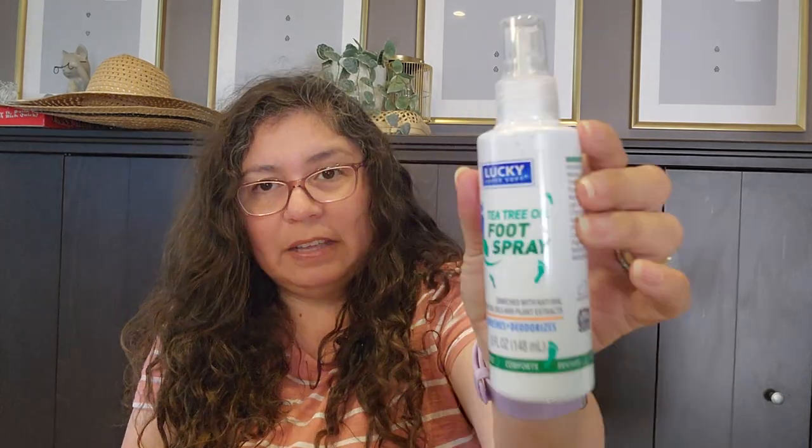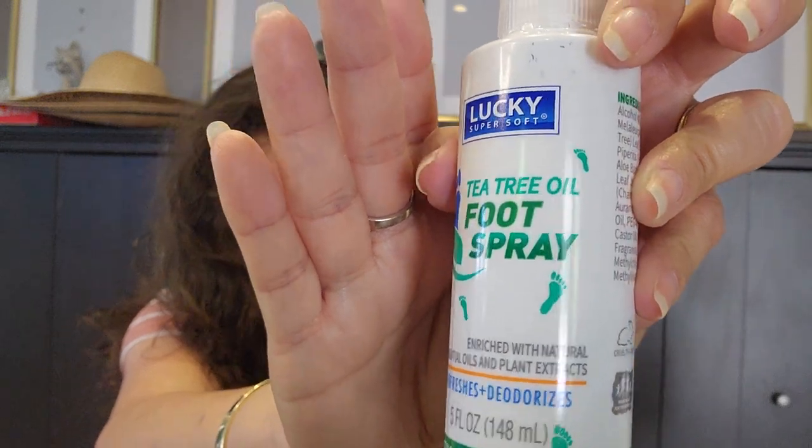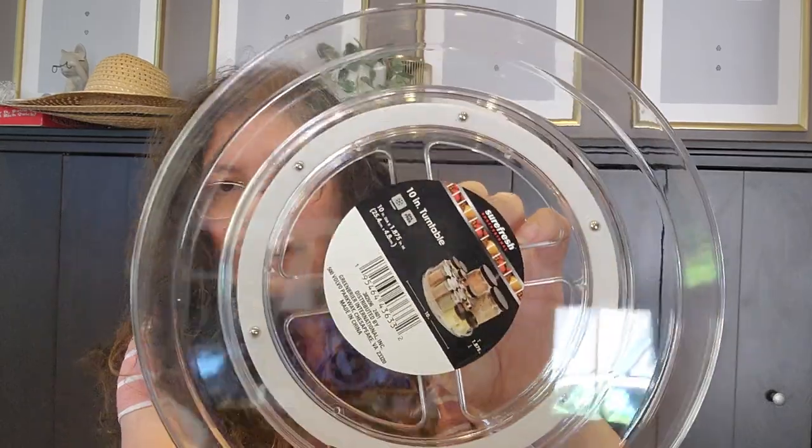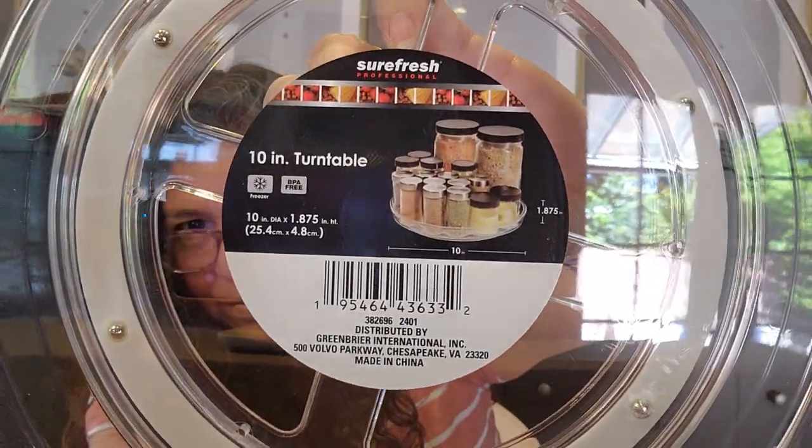properties of Australian tea tree oil combined with wild mint and aloe vera to cool, comfort, and revive tired feet. So not just for stinky feet, it's for tired feet. They're kind of refreshing them. Maybe in those summer days after you've been outside or at the beach and you just want to freshen it up a little. Okay. This Sure Fresh has this Lazy Susan, and it was $1.25.